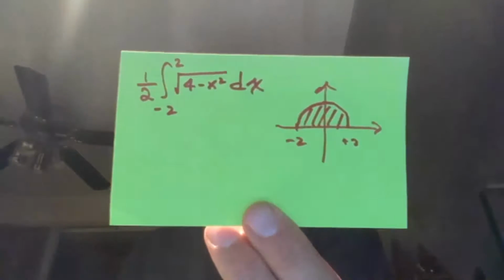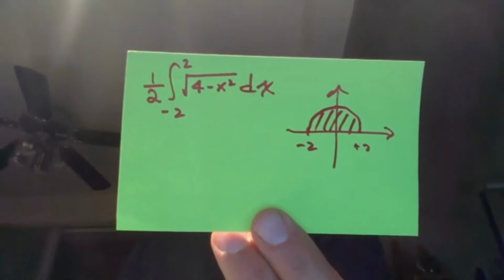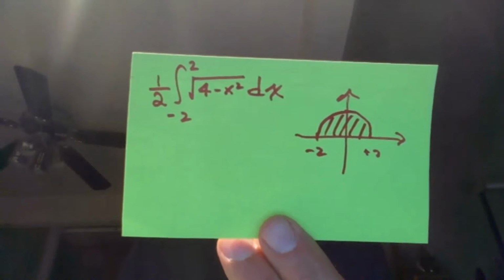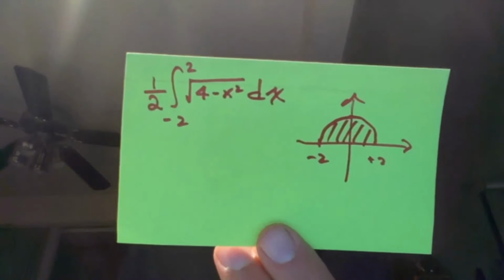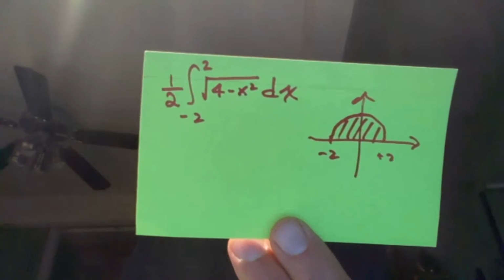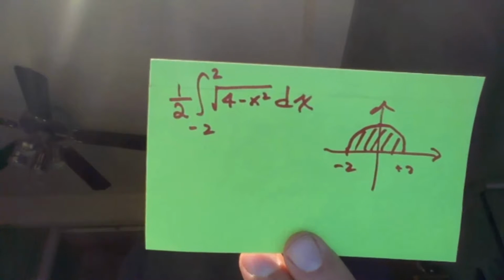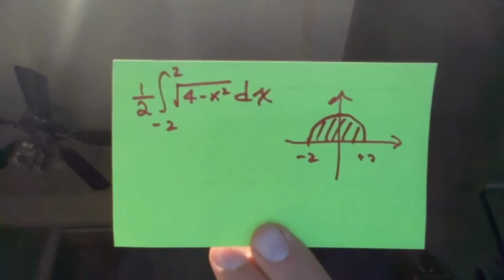Basically, let's draw it. I'm going to draw it right here. We're going to do this live. Here's a little x and y. Here's minus 2, plus 2. And over here, there's a circle. Basically, we're looking at the top half of a circle between minus 2 and 2, and we want to find that area. We know what that area is. That's just half of the area of a circle, which is pi r squared over 2. And don't forget that 1/2 hanging out front.